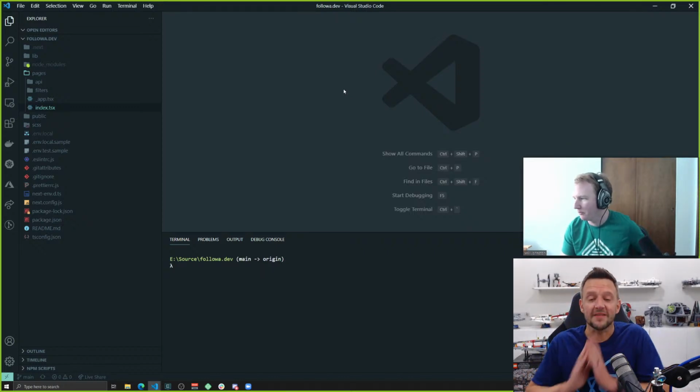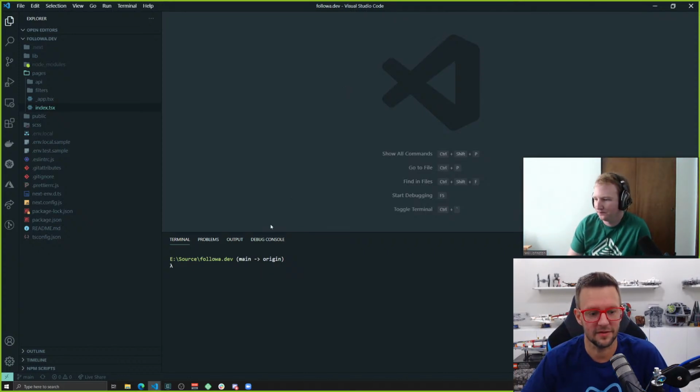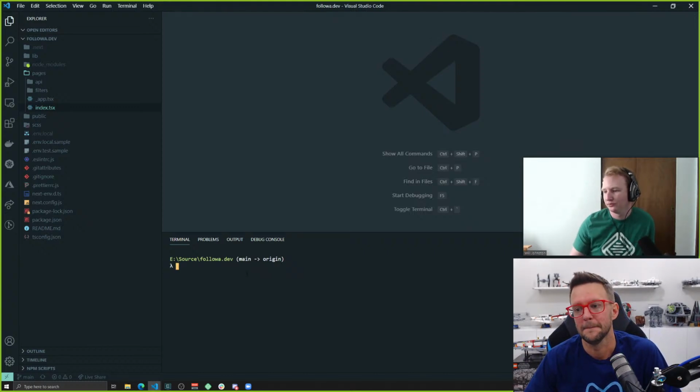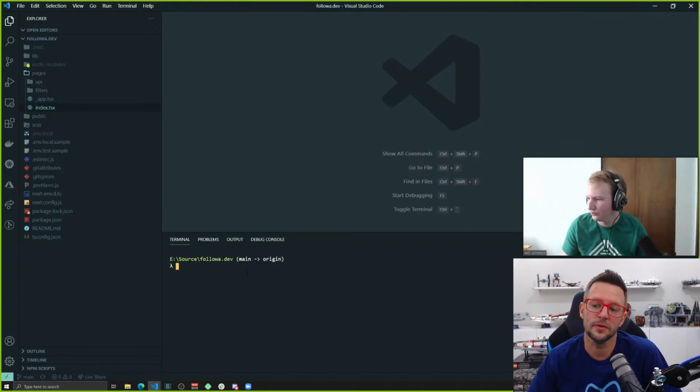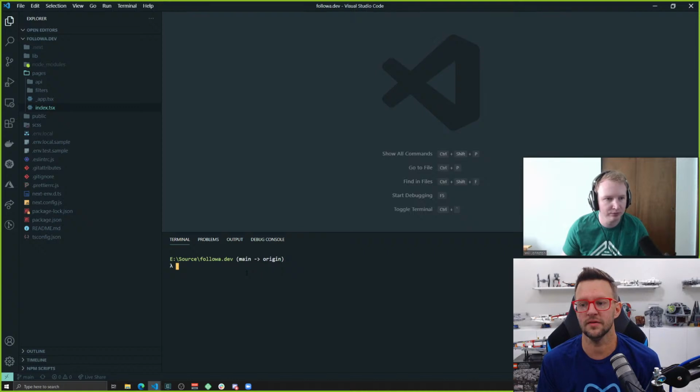Okay. So let's see. We're going to keep working on the follow a dev site here for sure. We're going to use Gravity Forms. So we want people to be able to submit devs that they like to follow or themselves or whatever, and then have them potentially end up on the site. I don't want them to automatically go on the site. That'd be kind of messed up. So we need somebody just to collect data from people.